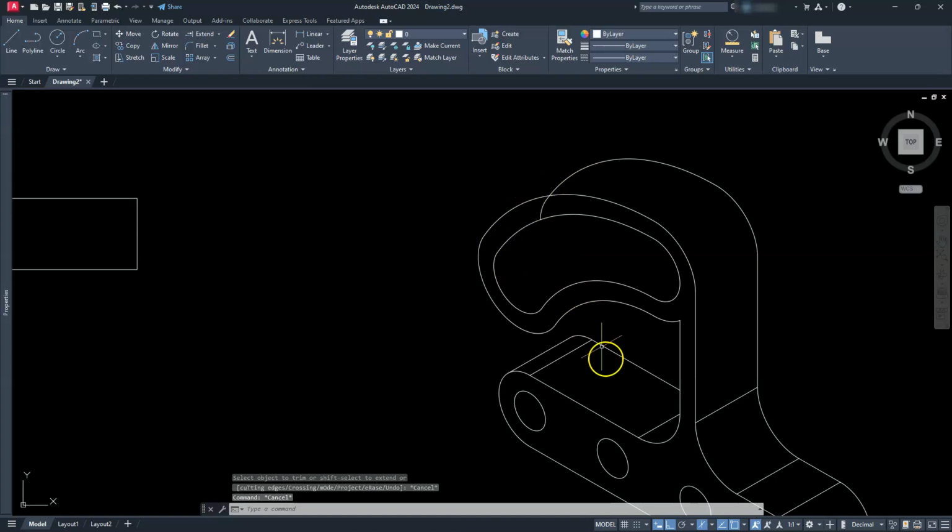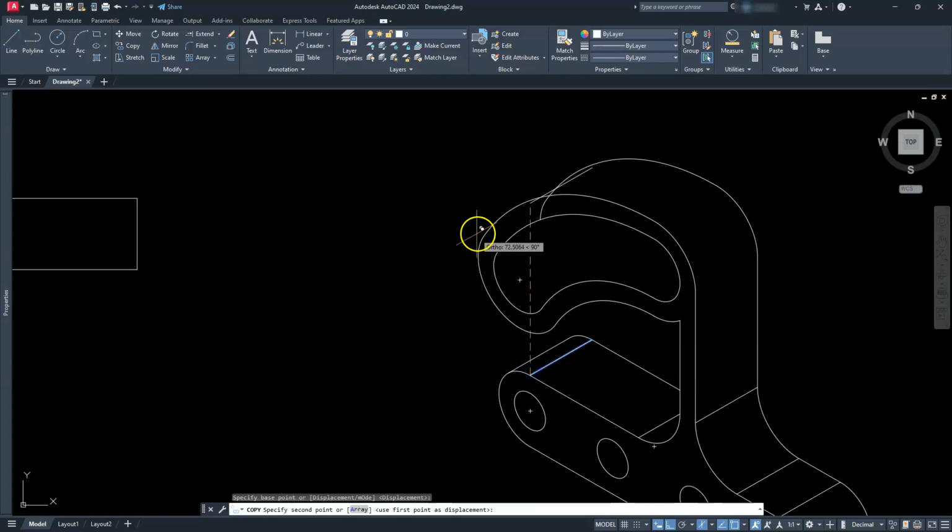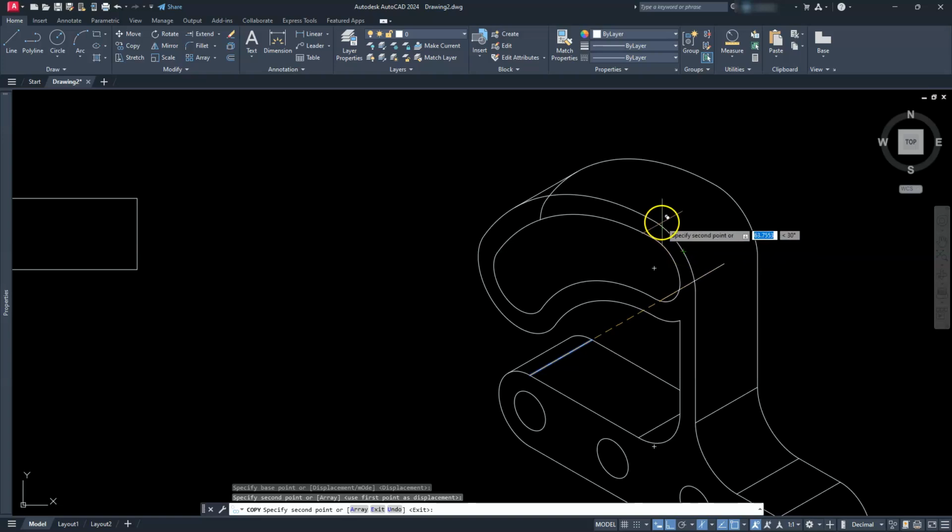is at. Alright, so I'm going to select this line here. Like we did before, choose copy. I'm going to grab this endpoint here. And now I'm looking for where it vanishes, right? And it's going to be right at that quadrant. Let's place one at that quadrant. I'm going to find this endpoint here. I do have an endpoint here.